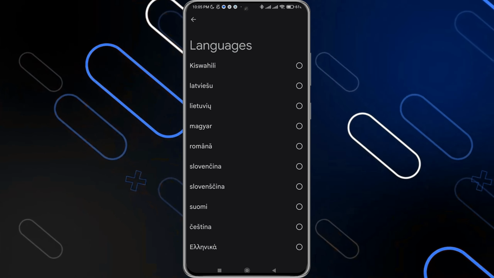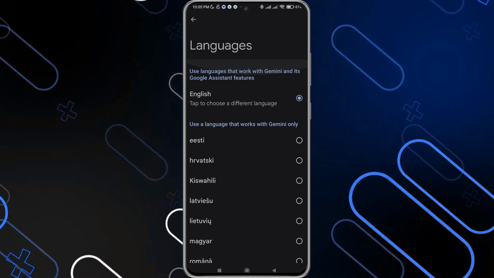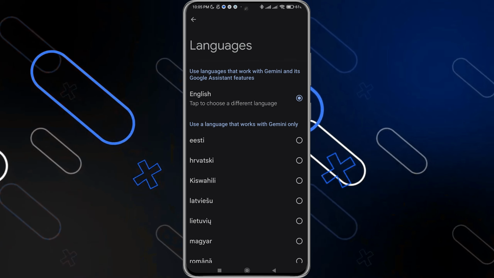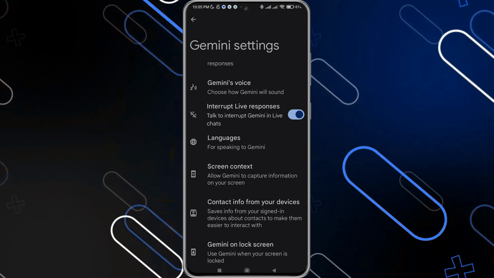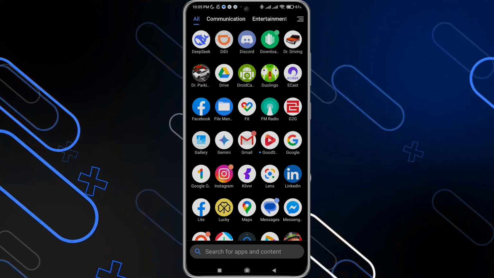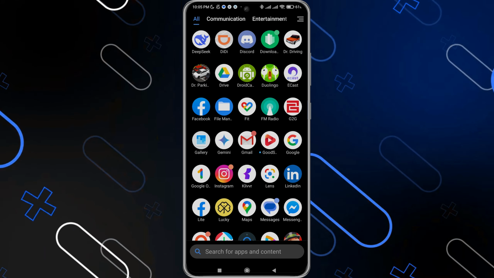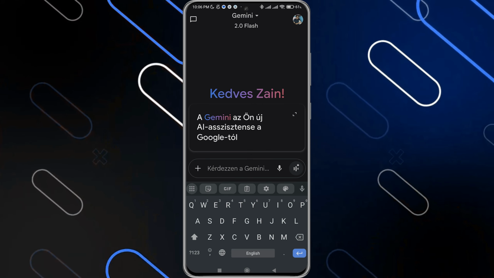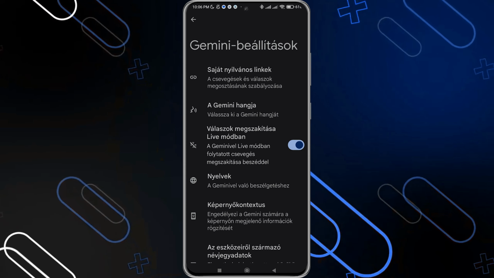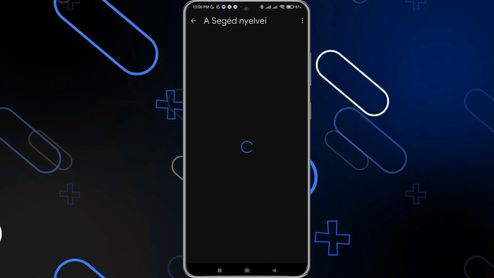And now here you will find all the languages that you can use in Gemini. You just have to choose any one of these languages, then apply for it and go back and you will find the language that is changed already. So I will switch it right now. It will get out of the application. Then now when you go back and open it here, you'll find the new language. So this is how you can actually use it to change the language.